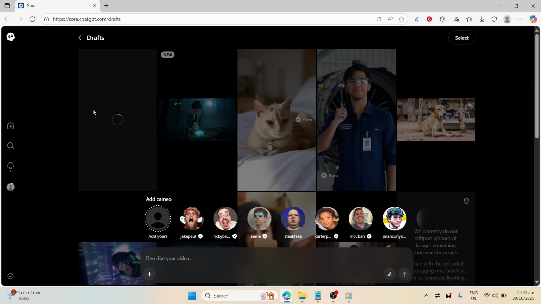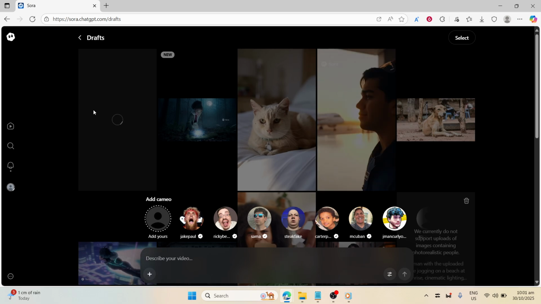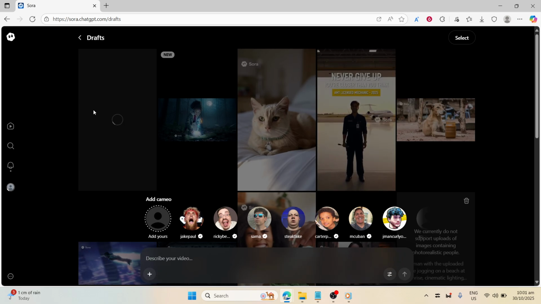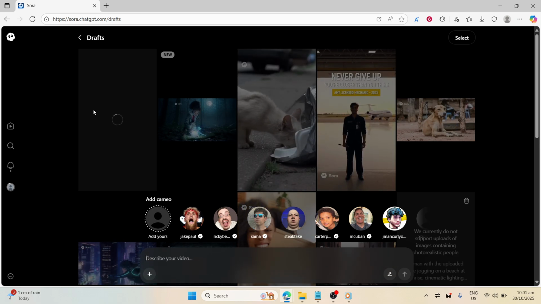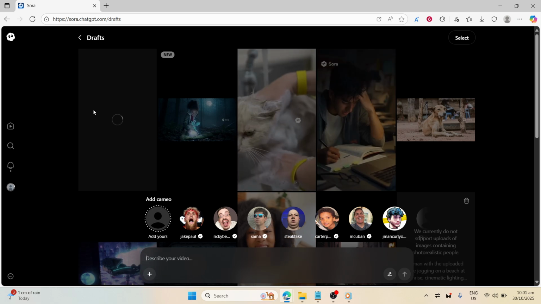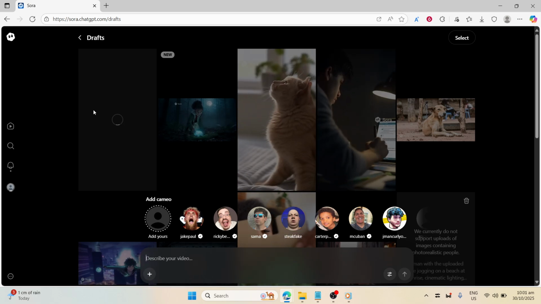Post-generation, your transformed image should be ready and waiting for you, along with any added effects or enhancements. Remember, you can always refine your selections and regenerate if the output isn't exactly what you envisioned. Experimenting with different prompts, orientations, and durations can yield unique and impressive results.